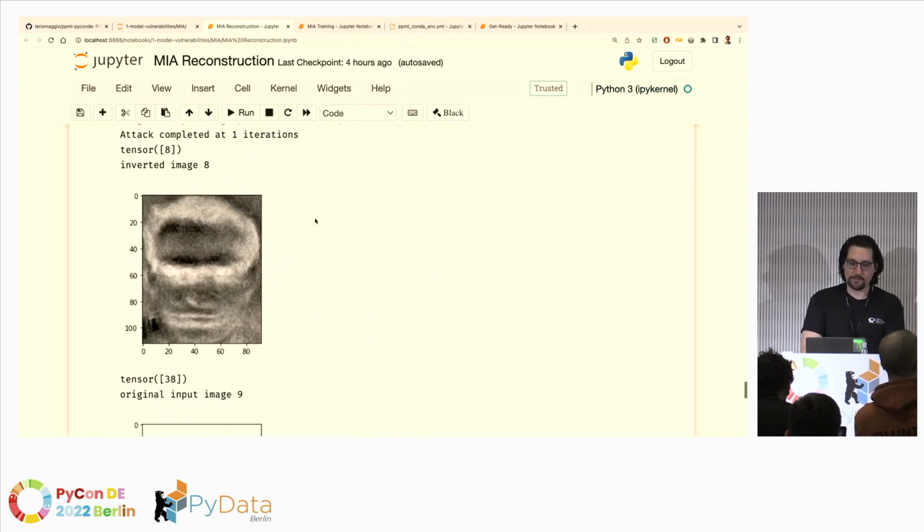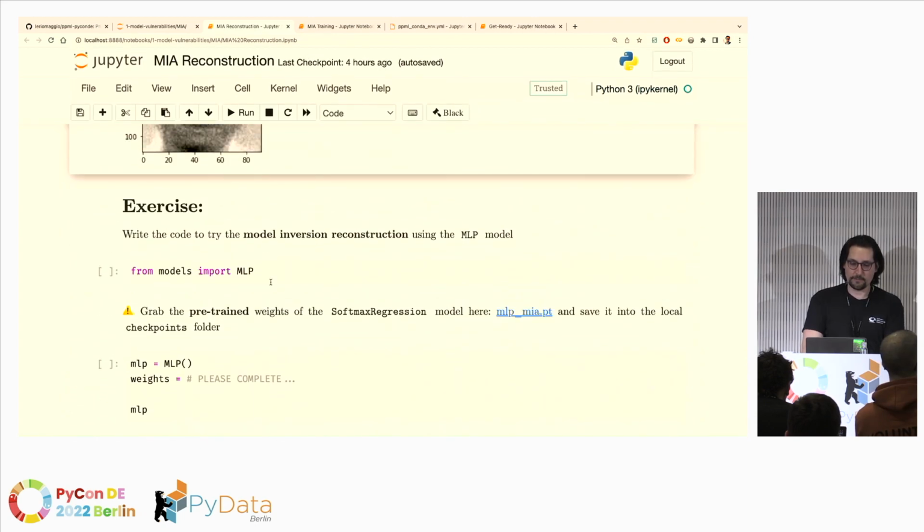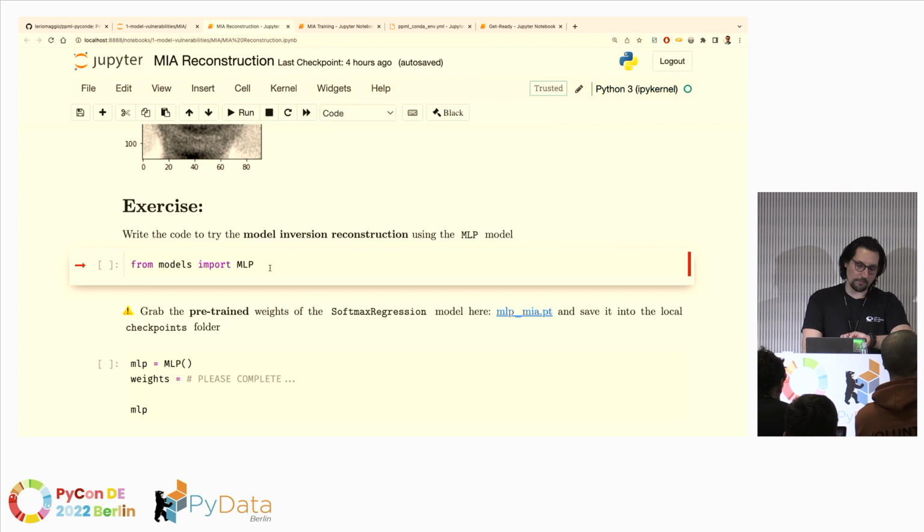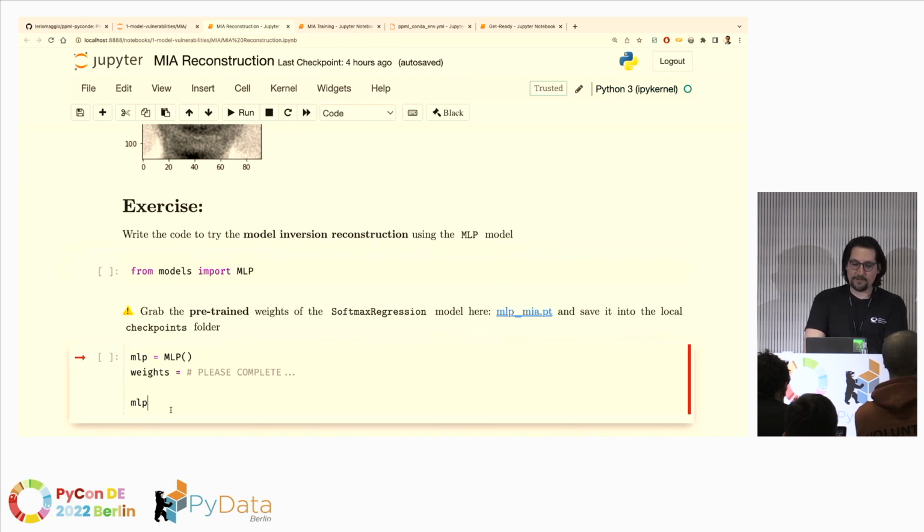So if you're intrigued by this, you're very welcome to try the second bit of the exercise. If you want, I can give you 5-10 minutes. Run this with a pre-trained multi-layer perceptron. That will take a little bit more time on your laptop, presumably. It did on mine. The code is very similar. It's actually the very same thing. But you will see that the quality of the reconstructed images is even better with exactly the same code. This is because the model is more complex, with more parameters, and so more space for memorization. That's the takeaway message, I'd say.